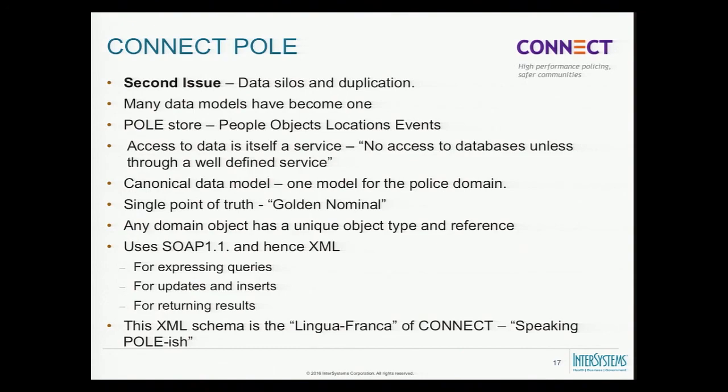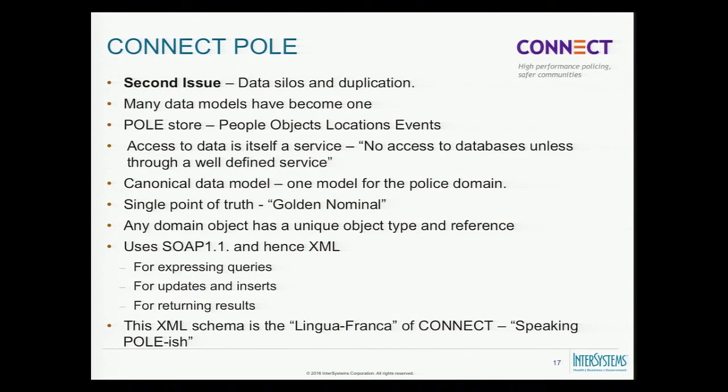Technology-wise, we use SOAP 1.1 and hence XML. Why SOAP? Well, the tooling and support for SOAP and XML is really mature. And don't forget that we've got a whole range of technologies we're trying to bring together. And sure, JSON and REST works. It's really good in some locations. In fact, we use it between the server layer and the web tier. But core within the SOA architecture, it's SOAP 1.1.